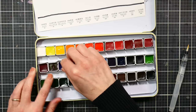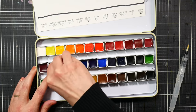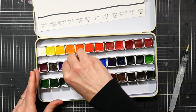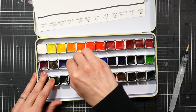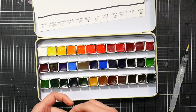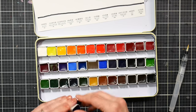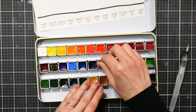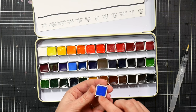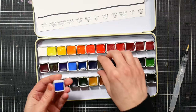I'm going to do that to all pans before swatching so they don't dance around. A lot of people use poster putty or magnets on the backs of pans, but really the proper way is to snap them in. I'm not sure why they don't do it at the factory — it probably just takes extra time. Even with expensive sets I've had to do this. This one looks like a pan may have fallen off and been put back in, and there's a little paint on the outside — they obviously fill the pans separately and then insert them.